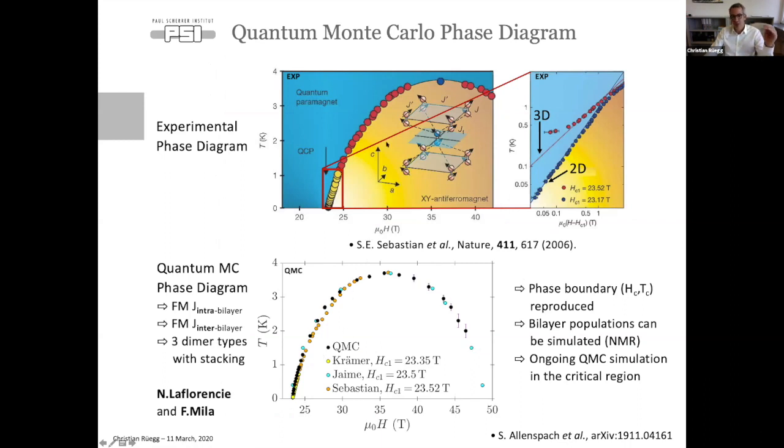So this is a very high precision experimental work with torque and so on for the phase diagram. At the bottom, you see quantum Monte Carlo. And again, there's essentially no free parameter here. And it's a very, very layered system. And of course, you know how strongly we depend on exactly the size of the interlayer exchange parameter. In this case, we get a very good comparison. So now we fully understand why something changes and looks like 2D.